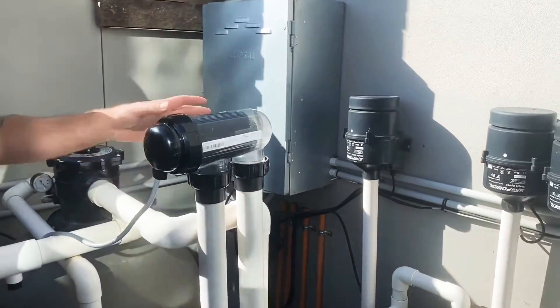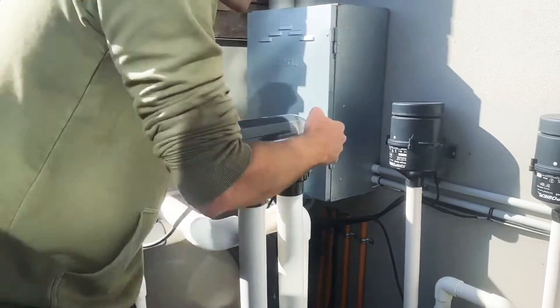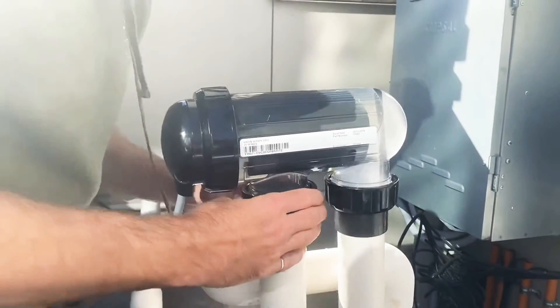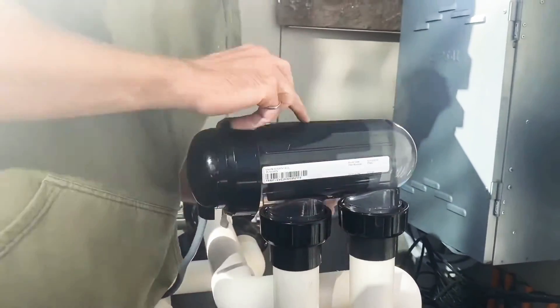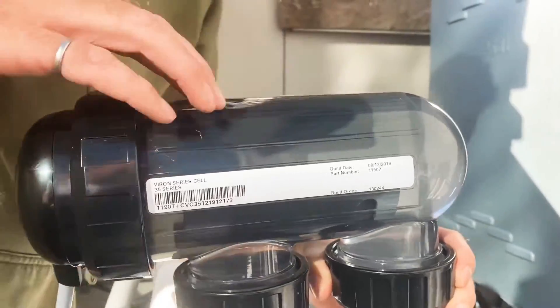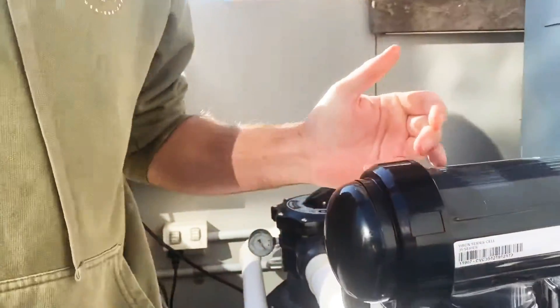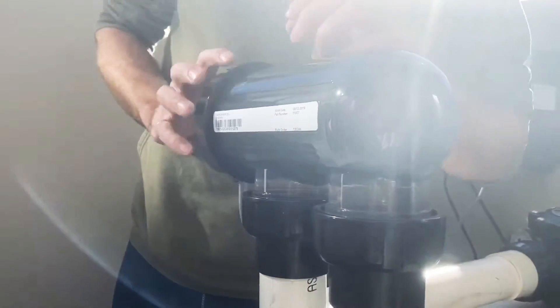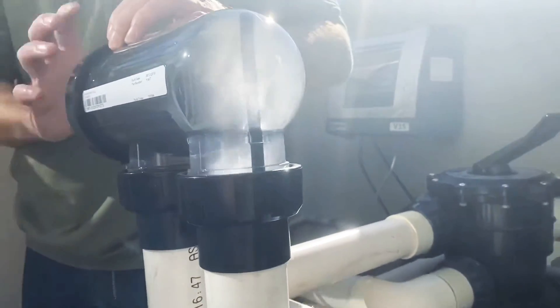So now we're pumping it through. How's this looking? Look for that sign of white. You can see that's pumping in some good chlorine right now. There's not really a sign of crystallization on the plates. If it was that white crystallization on the plates of the cell — this is called the salt cell — then what we would do is we would unscrew this, just like we did on your pool.